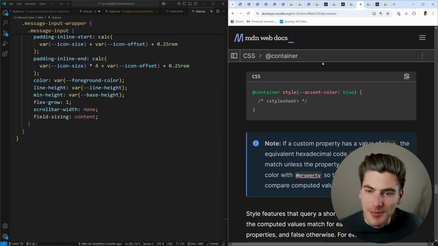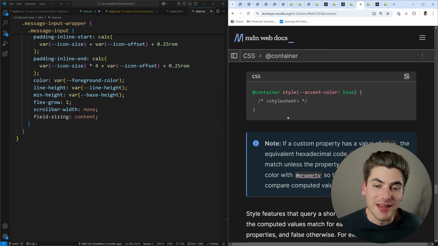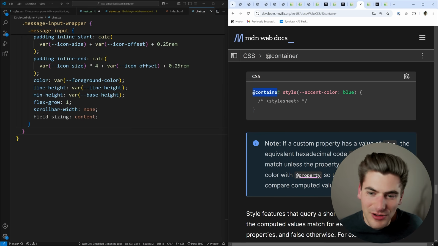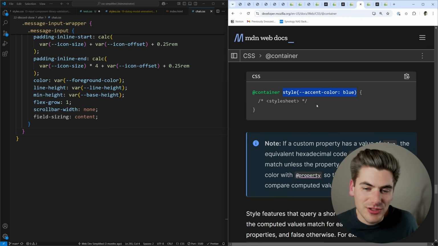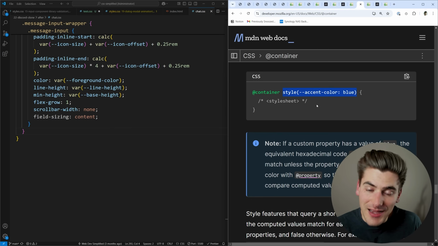Now the next feature I want to talk about is going to be specifically related to containers, but instead of doing a container on a particular element, you can do a container based on a style. So here I'm creating a container where based on whatever container I'm inside of, I can say, you know what, when my style is a specific custom variable of blue for my accent color, I want to apply styles inside of here. So not only can you style elements in a container based on the size of your container, you can also style it based off arbitrary styles inside of that thing.